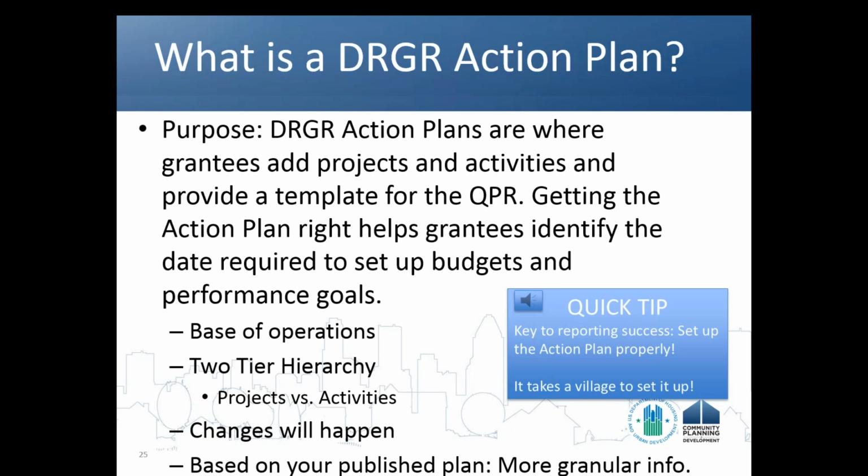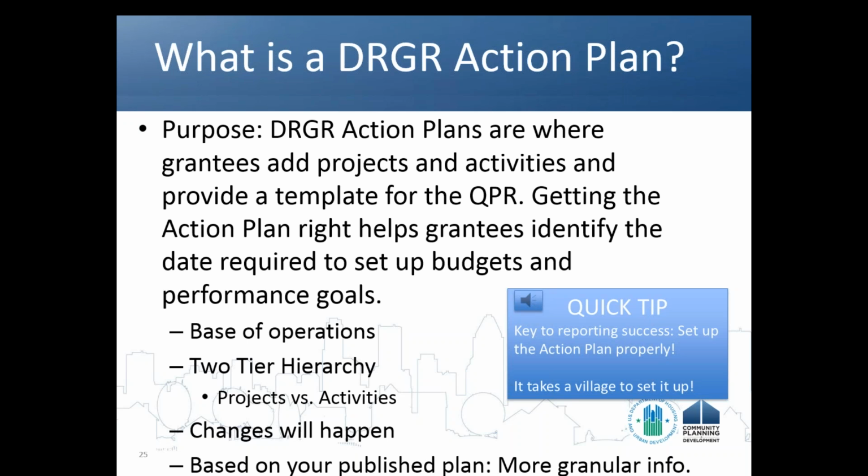And I also highly recommend that when you're filling out your action plan the first time, there's going to be a part of the action plan where we're going to talk about projects and activities. I highly recommend you do this offline. You do this not in DRGR first, and use an Excel document, for example, and really map it out. I do that in DRGR not just for action plan setup. Sometimes I even do it on drawdowns. I map things out outside of the system first, and then I go into the system and create whatever I'm doing. So in setting up your action plan at the project and activity level, I'm going to recommend you map it out, and I'm actually going to go through an example of mapping that out.